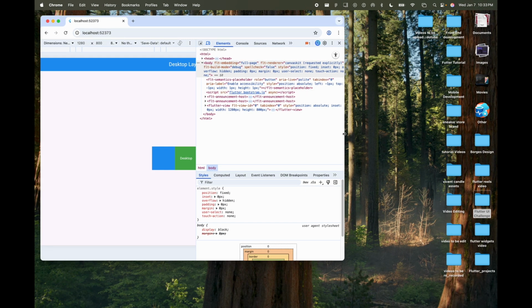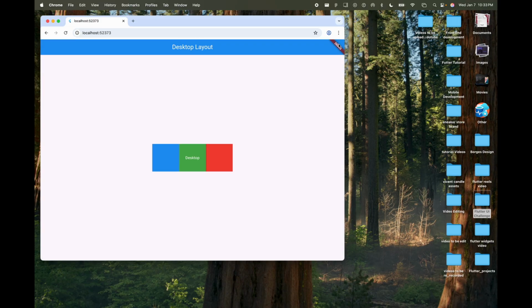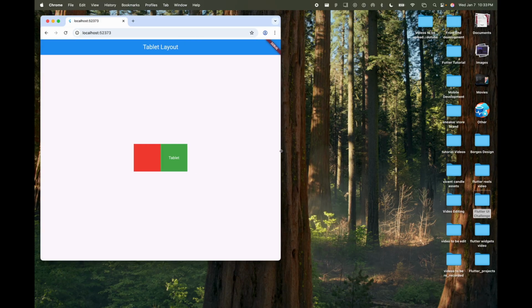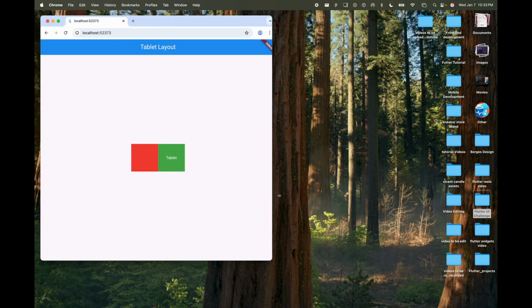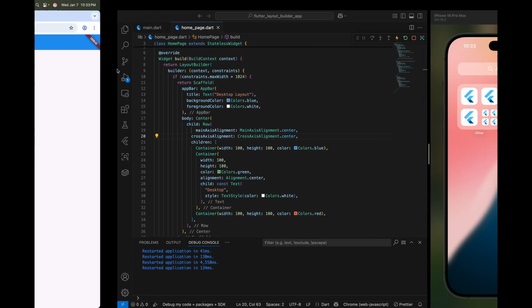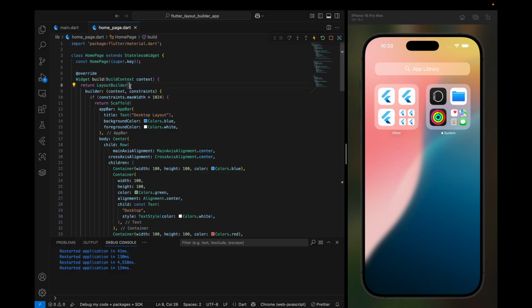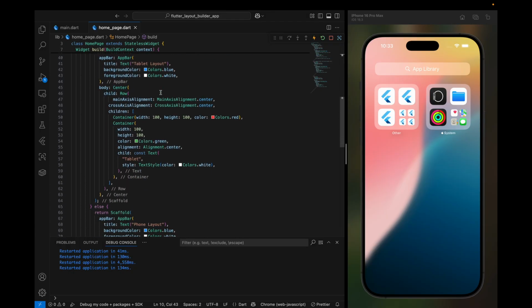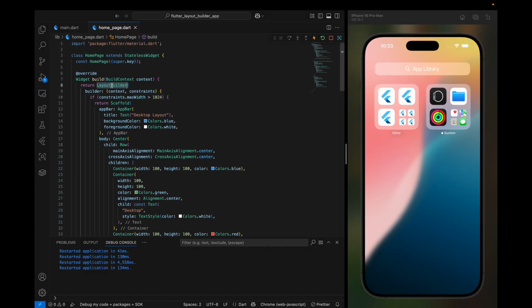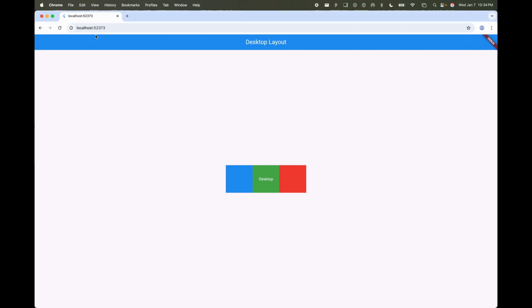Even if you come right here, let's close it. So if you constrain the layout, you can see the layout will be adapting automatically. So this is the power of this widget right here, LayoutBuilder widget. So this is it for this video. This is just an introduction video on how to work with LayoutBuilder. So to create a responsive app is more than just a responsive layout. We also have different types of navigation for desktop, tablet, and for the phone.